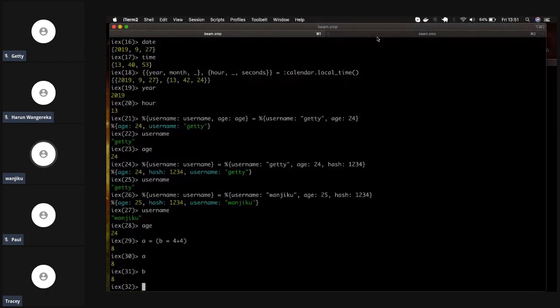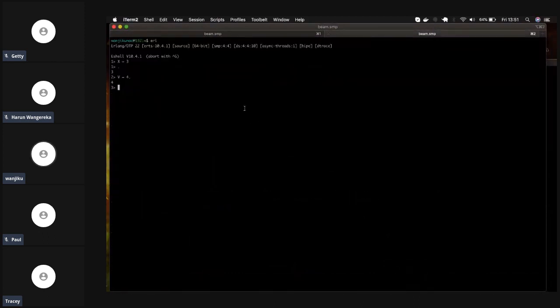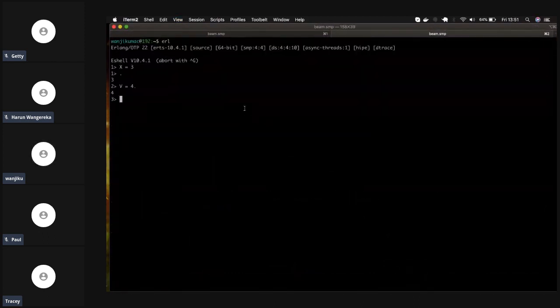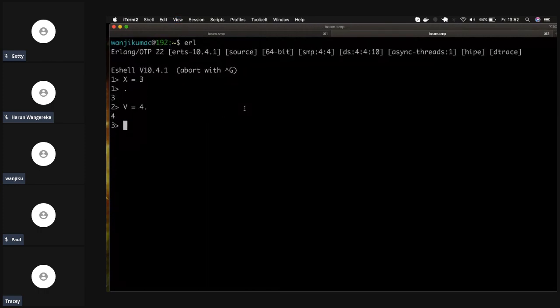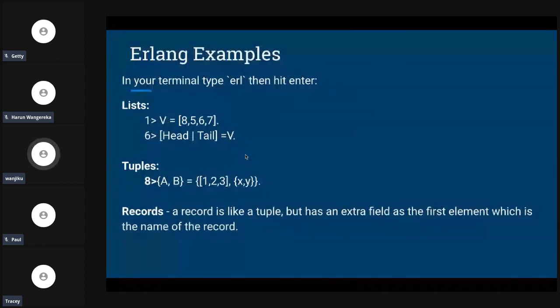So I will cover pattern matching now with Erlang. Yes. Zoom in. Hope that's big enough. So for Erlang examples, as I said, in your terminal, you'll need to type the erl command and then hit enter.